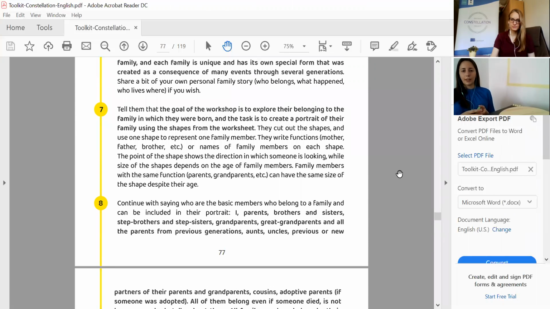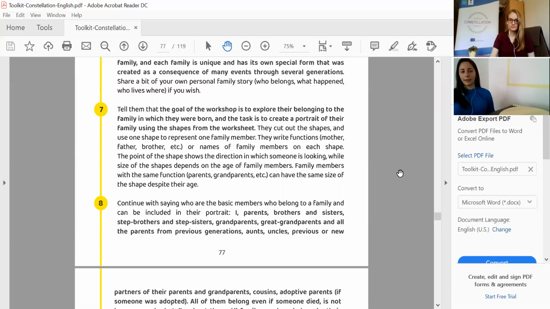Yes, the first thing we tell them is that the aim of the workshop is for them to create their own family portrait, that each of them will have a chance to create their own either 2D or 3D family portrait, and that by the end of the session they will go and visit each other. So each of them creates their own image or representation, and later on they can move from one desk to another, from one family system to another, and we invited them to share whatever they feel like sharing, to present their family, who is there, why they consider them important, and to share some family stories if they want.